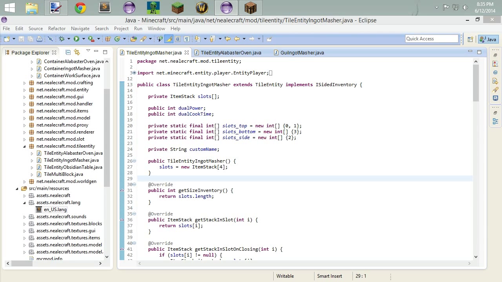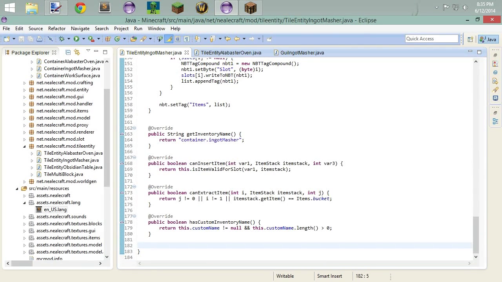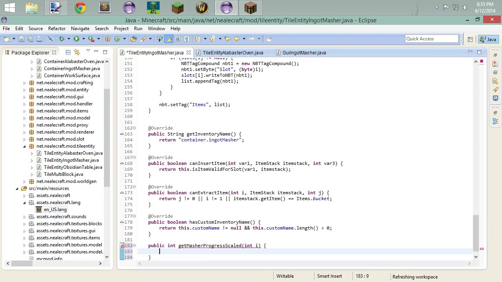All right, let's get into this. So the first thing that I want to do here is we need to do a couple of our own methods here. Some brand new methods unique to what we're trying to accomplish here. So we are going to start with public int get masher progress scaled, and this is just going to be int i, like so.